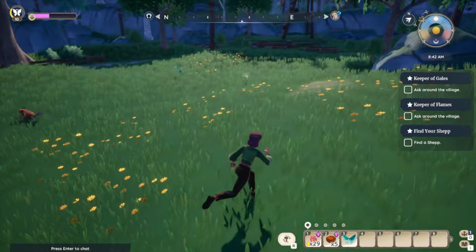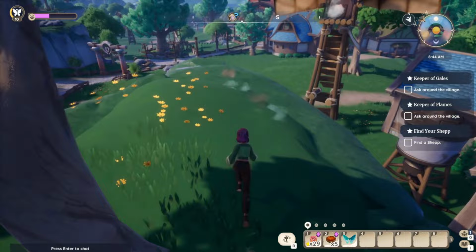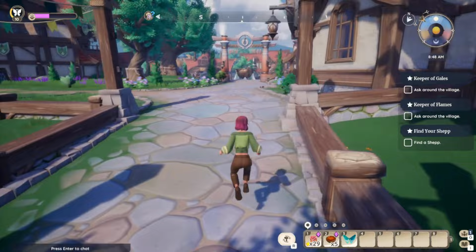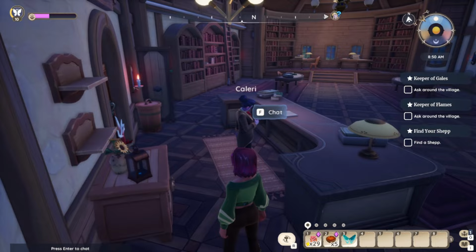Or do we... Eloisa and Soleri for the gales. The gale winds. Maybe we'll ask around. Oh, I know we gotta ask around, but maybe they'll be able to give us a little insight.